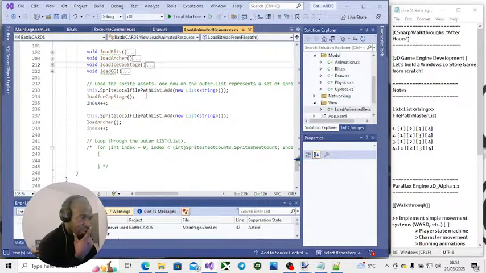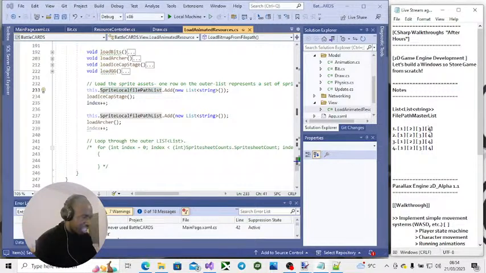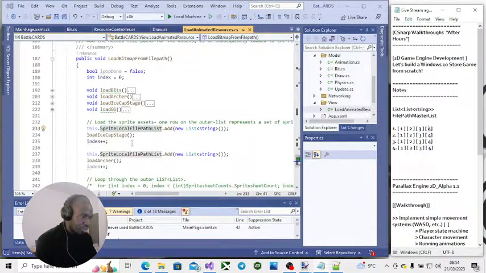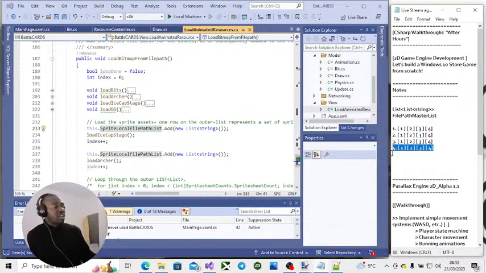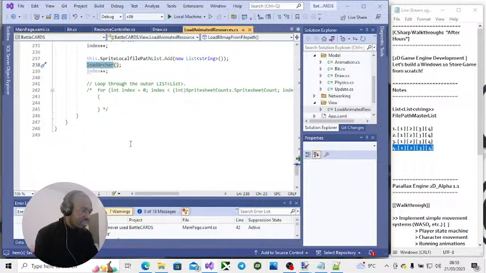And then what am I doing here? Yeah, I'm adding to the list. So my outer nesting, I'm adding a new list entry. So for each, let's see, I'll make sure I'm doing this right. Yeah, so for each set of frames, I'm adding a new list, as you can see. It depends on how I want to structure things. So in this case, I've only loaded the ice cap background and the archer animations as 2 separate entries in the lists. And that's all for that.